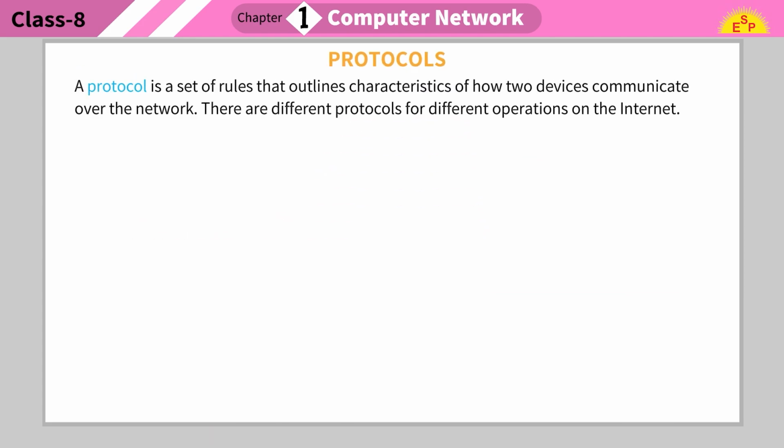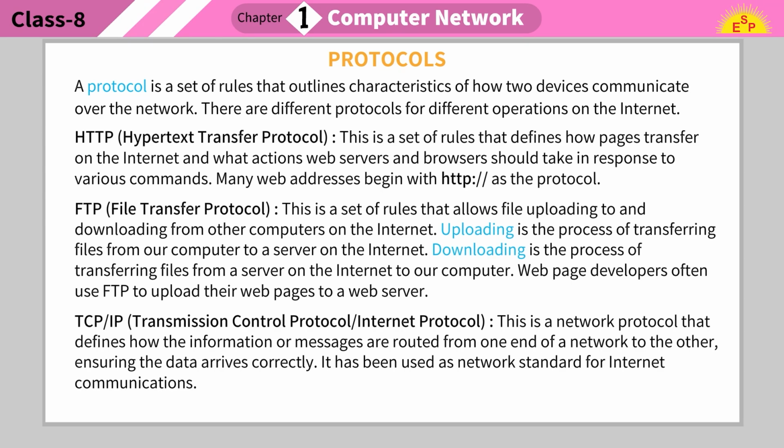Protocols. A protocol is a set of rules that outlines characteristics of how two devices communicate over the network. There are different protocols for different operations on the Internet. HTTP, Hypertext Transfer Protocol. This is a set of rules that defines how pages transfer on the Internet and what actions web servers and browsers should take in response to various commands. Many web addresses begin with HTTP as a protocol.